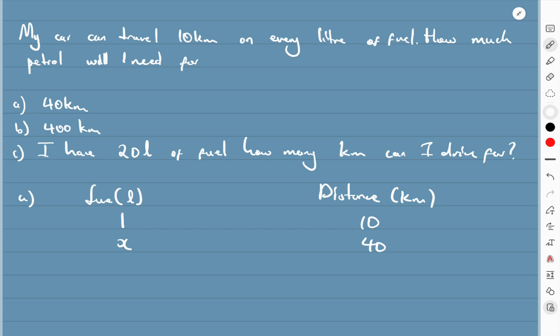We have what is called cross multiplication, right? The number that is above on the left hand side will multiply the one that is below on the right hand side, and the one that is above on the right hand side will multiply the one that is below on the left hand side. It means the 1 and the 40, they will multiply each other. The X and the 10, they will multiply each other. It means I'm going to have 1 times 40. I'm going to have a 40, then I say equal to, and I'm going to have a 10 multiplying the X. I'm going to have a 10 times X, right?